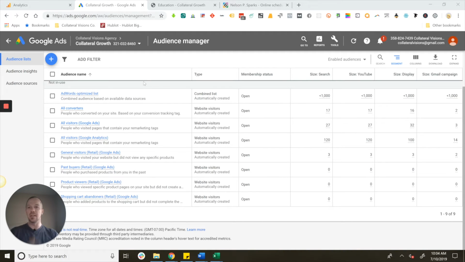Some of these Google Ads lists are very simple: whether or not they purchased, put something in the cart, were a past buyer, or just visited, or converted. They're very segmented to specific actions, not whether they saw a page, how long they were on a page, or how far they scrolled down a page. So that's very important to differentiate between Google Ads remarketing and Google Analytics remarketing.